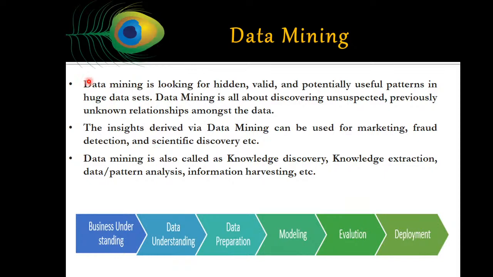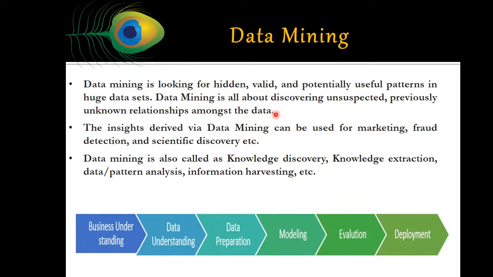But the point here is, what exactly we are trying to learn in data mining is looking for hidden, valid, potentially useful patterns in huge data sets. So it is something where you have the data, but you don't know certain information from it, which is hidden. Basically, without applying certain calculations, you will not understand what exactly that data set can give you, right? So those things you can learn using data mining techniques. So that is what you are trying to discover: unsuspected, previously unknown relationships amongst the data, right?